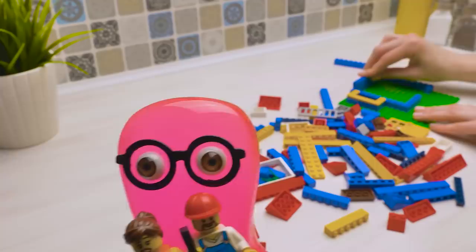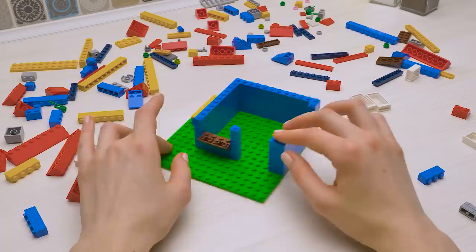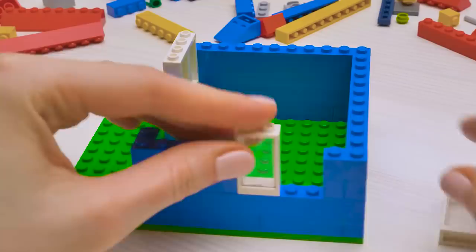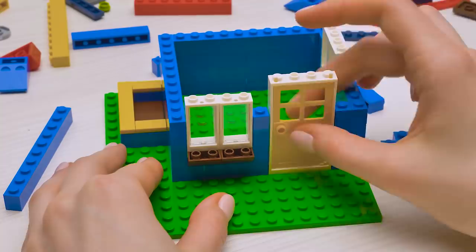Here they are — the poor homeless Legos that need a home! They're cold and hungry! Sam, stop harassing me — I'm building a house! There should be windows in these gaps. One here and another one right next to it. These windows even have a glass part and look so real! Here's a door to prevent the thieves — Lego thieves, of course — from getting in. Let's get the door set too. It opens!